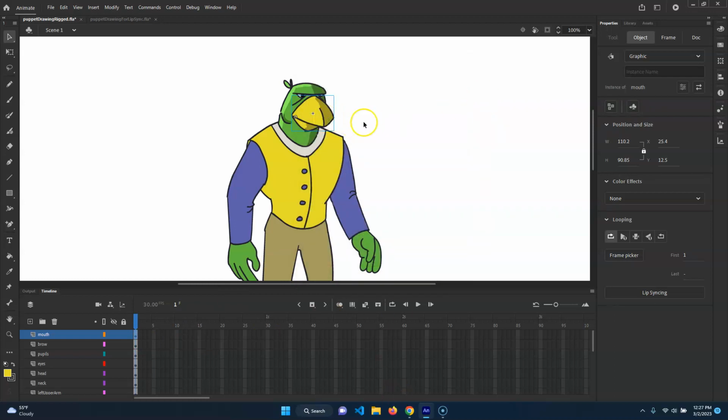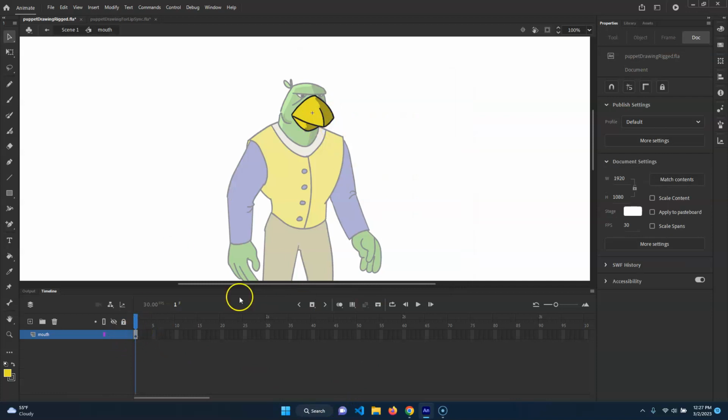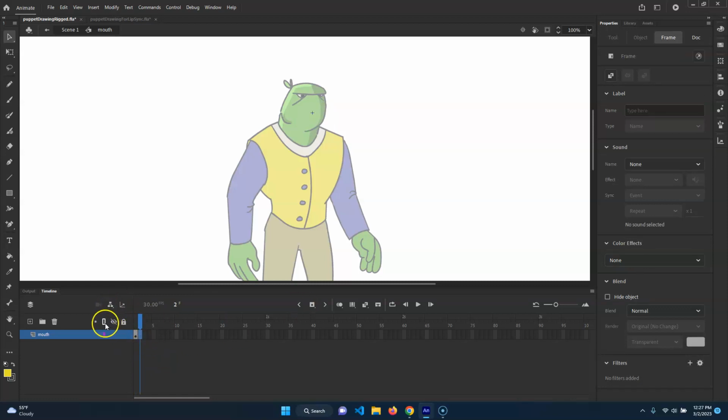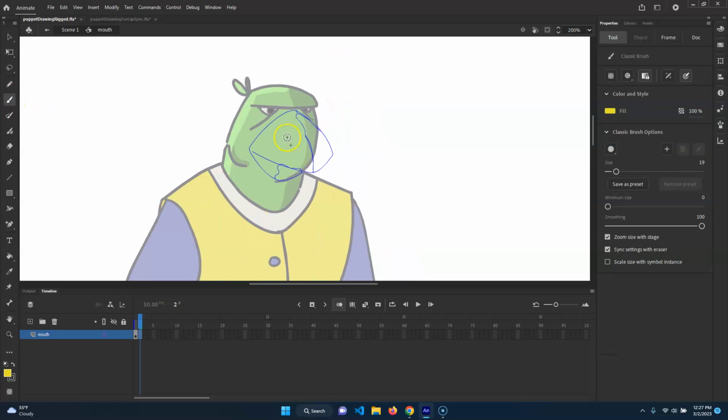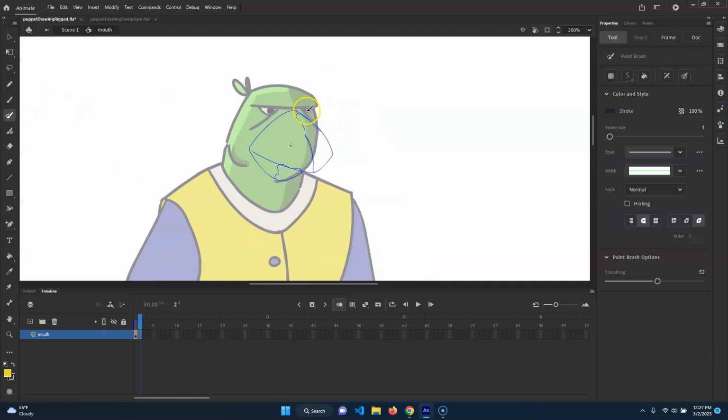Okay, so inside of here, what I'm going to do, which ones were they again? Let me just double check. So the first one's ah. So what I'm going to do is go inside of here, and then this will be my default one. So then I'm just going to go ahead and do F7 to create a blank keyframe. I'm going to do the outline mode, and I'm going to do this just so I can see what I'm doing. And I'm just going to draw basically my ah mouth. So not that one. Thank you. Okay, so we'll just go wonk. Okay. Let's see. We'll do like this, and then that kind of goes down like that, and then his mouth would be kind of up.